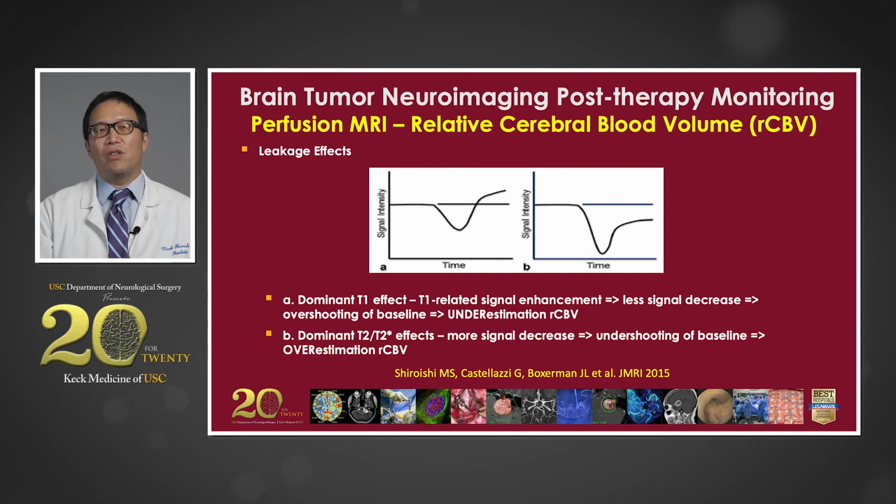So there are two situations you can have, depending on what's going on at the biophysical level of the tumor: you can either get underestimation or you can get overestimation of your relative cerebral blood volume, depending on what's going on locally at the cellular level. And to make things even more complicated, you can have both things going on. And so this is a real troubling aspect of doing perfusion imaging in brain tumors that people have been working on for many years. This isn't really an issue in stroke imaging because in acute strokes, the lesions basically don't enhance. But in brain tumors, many brain tumors do enhance.